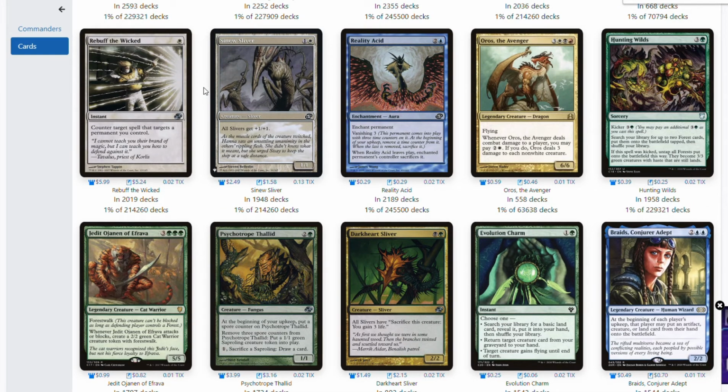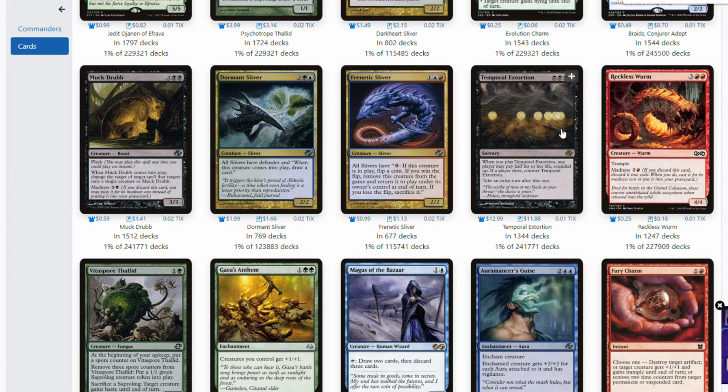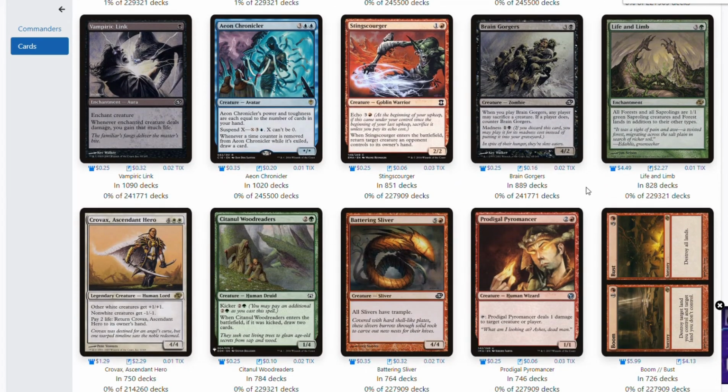Rebuff the Wicked, I'm assuming we're going to see that. Questionable if it's going to be rare or if they'll keep it in that uncommon slot. And as we go down here, we're getting into more of the cheaper cards. Temporal Extortion at $12. That one I would say definitely get rid of. I think we will see that one back in the Time Spiral Remastered set. And I think at this point we will go ahead and switch over to Future Sight.